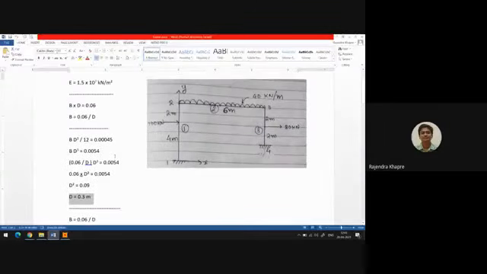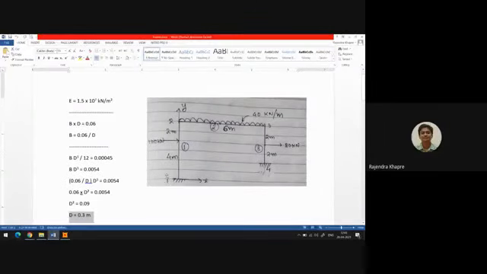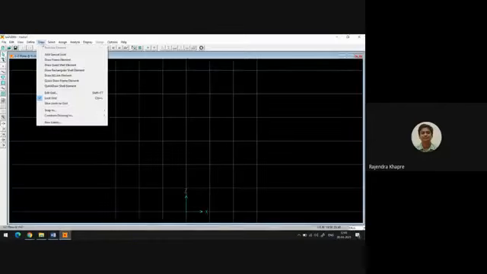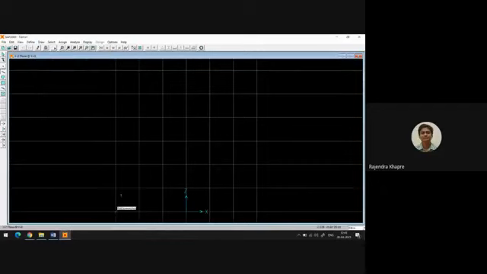Now I have to draw this. While drawing this, if you refer to this particular problem, I'm considering this as node number 1, this as node number 2, this is node number 3, and this is node number 4. Let me draw it in a straight way. I'll go for add draw frame element. From here, 6 meters I have one frame element, then from here to here I have another frame element, and from here to here only 4 meter I have another frame element. So now I have section 1, section 2 and section 3.